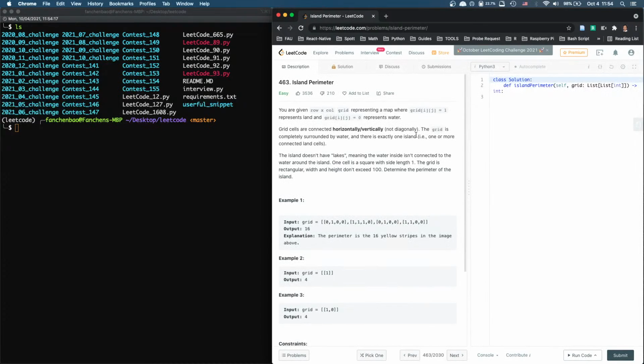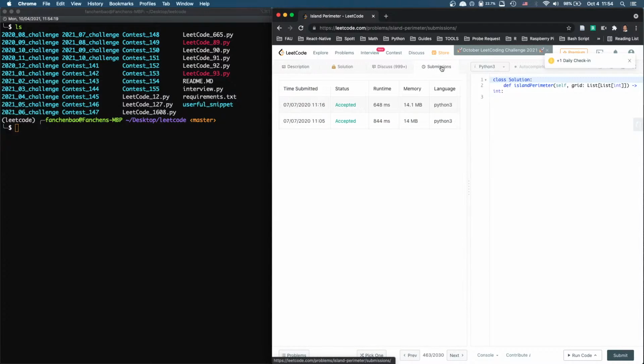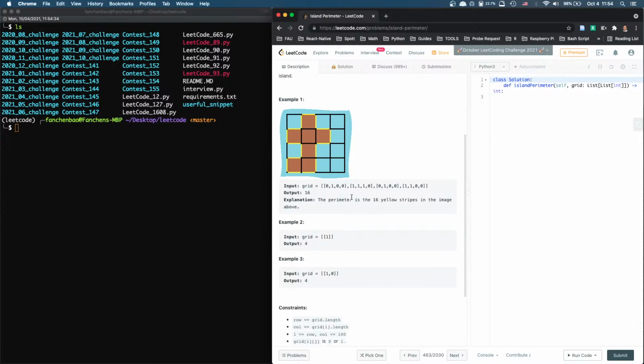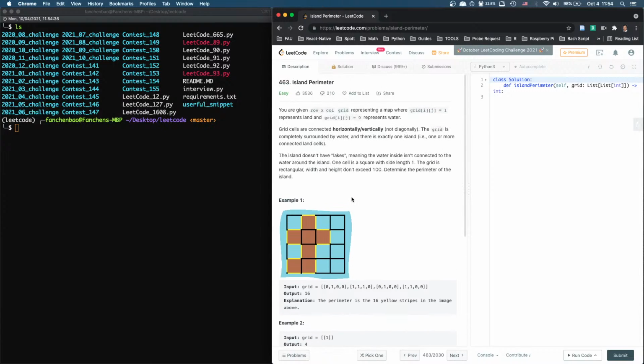Ooh, talking about the speed, so slow. Oh, I've done it before. It does sound familiar. 2020. In July the 7th, 2020. So I've done it before. I don't remember at all.